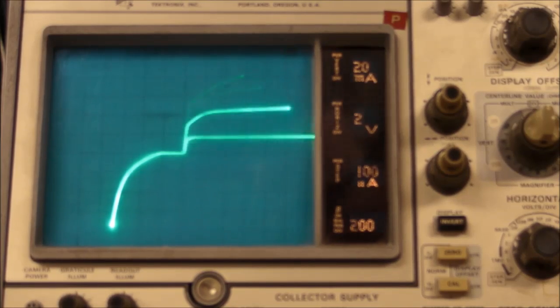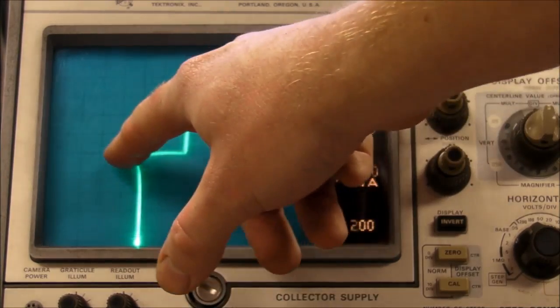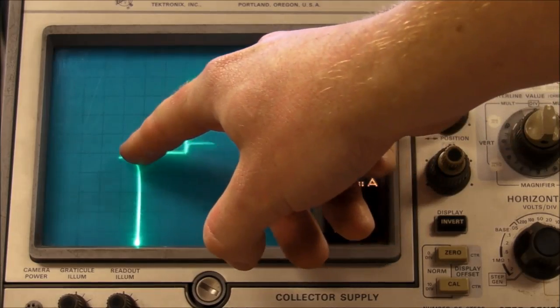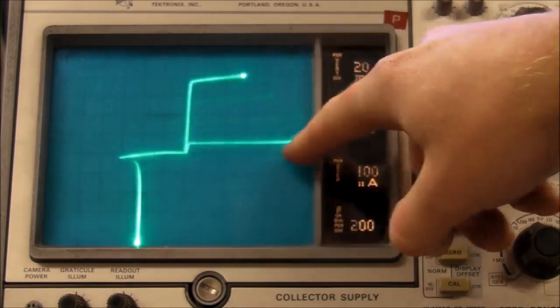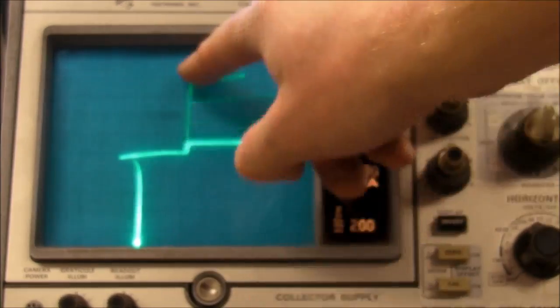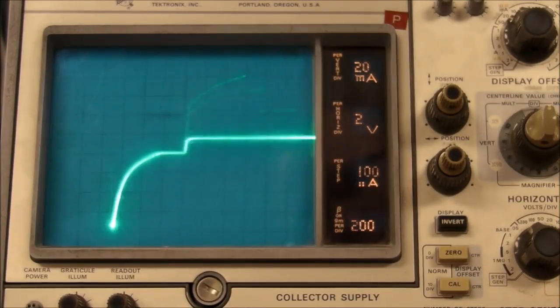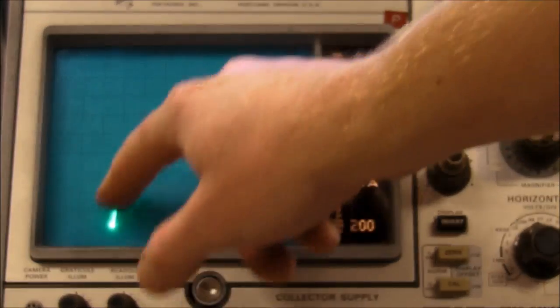But in the negative region here on the SWB 2433, look at that - it goes negative and then shoots back. Here we have voltage on the horizontal and current on the vertical, and so that's negative resistance right there. Now the 3904 does not have any negative resistance here in the negative region.